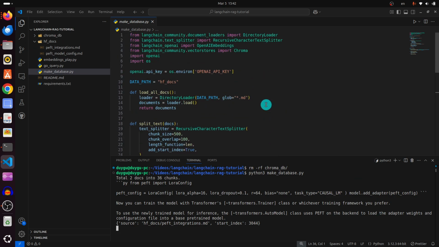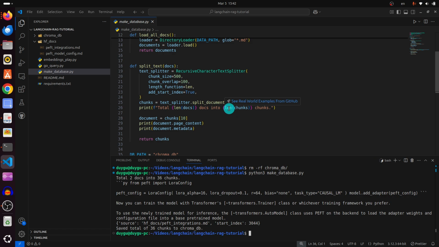Okay, so we put a print here, just like here, showing how many chunks came from this document. Here we got 2 documents and 36 chunks in total. We also wanted to print out a random chunk, the 10th chunk. First, we print the page content. It's here, and we also print out some metadata. It is also here, showing from which document exactly this chunk comes, and also the start index of this chunk in the document. Great, perfect. I hope it looks good until now because we finished prepping the data.